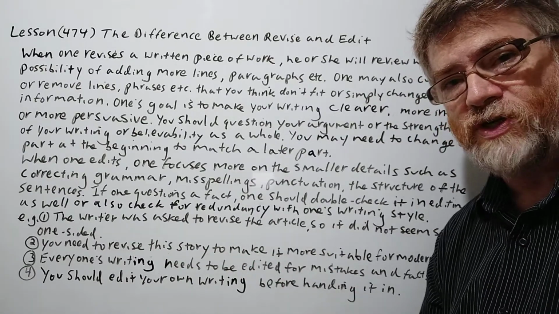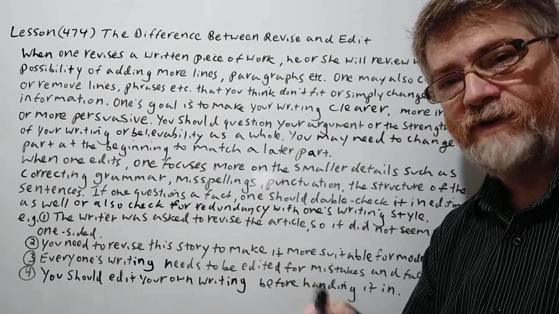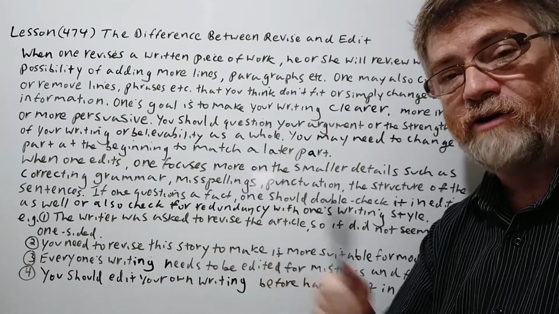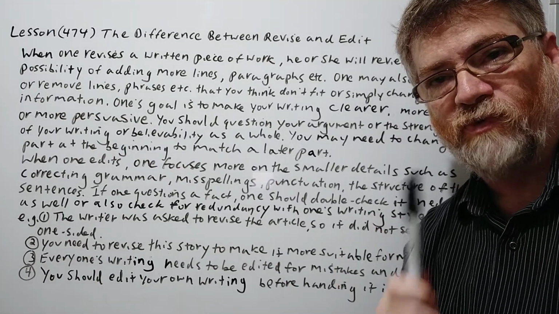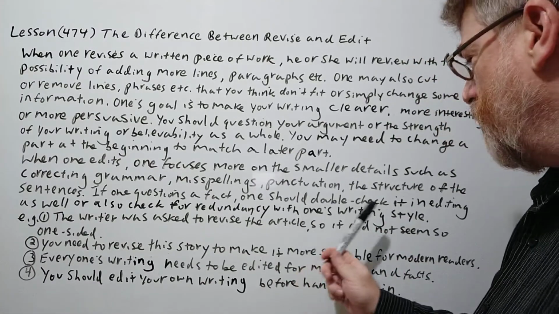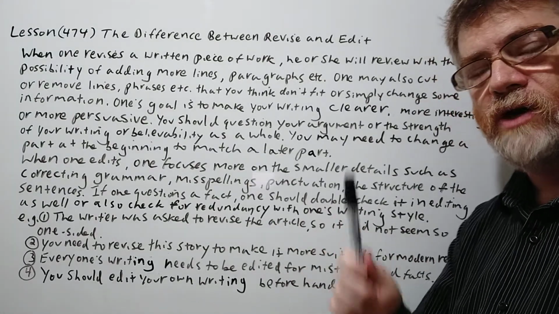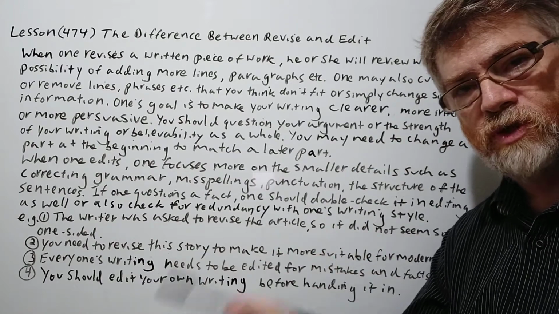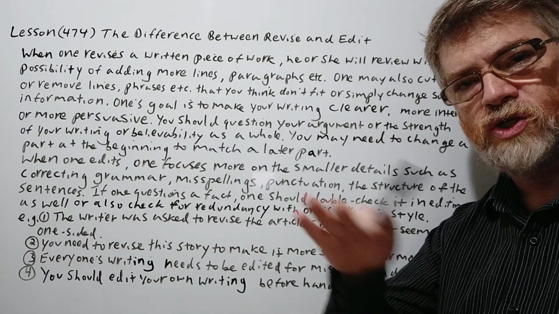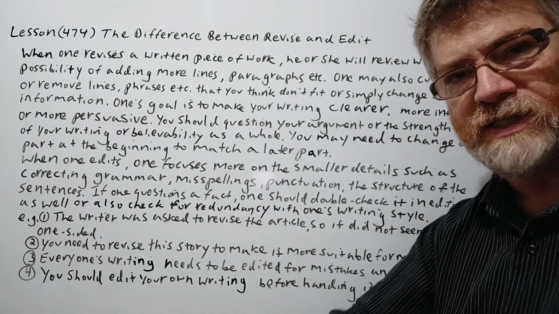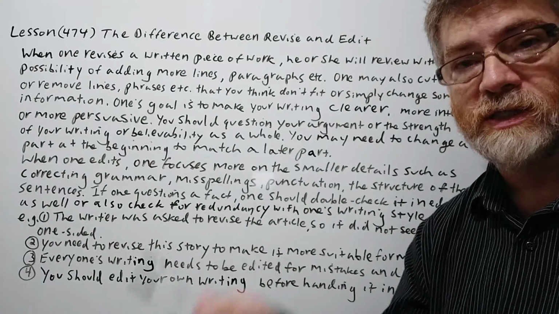Sometimes I even see some professional articles that are very redundant. They might have a paragraph and then another paragraph that really just repeats the same thing you had in the paragraph before. Make sure you're not doing that before you finish the editing. All right, good. And again, I hope you got a better idea here. The editing should be done later. It's focusing more on the small details. The revising is looking at your writing as a whole, the strength of your writing. Is it convincing? The story as a whole, depending upon what you were writing, or the article as a whole.